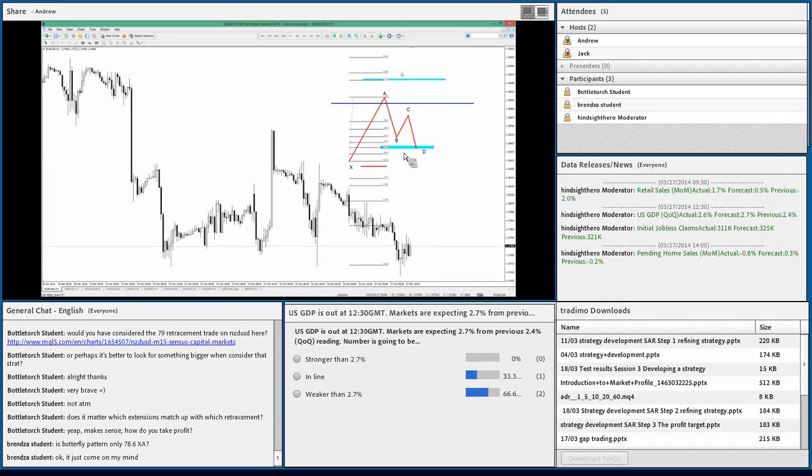Okay, so you'll see obviously the risk reward is very good. If you targeted the highs here, you'd have like 40 pips for 16. Okay, as I said, always remember in trading, the bigger your risk reward, your target, the less often it's going to get hit. That's just the way it works.